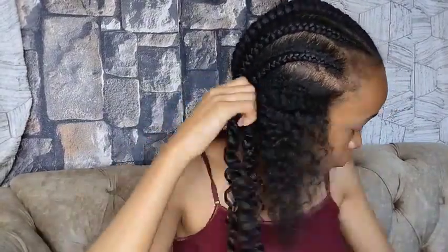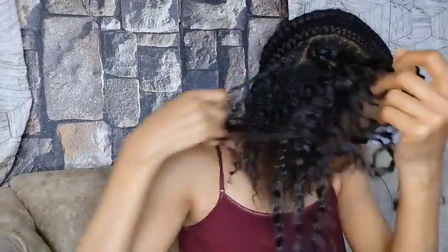And as you can see, I'm not using any tools other than my fingers, my God given comb. So ideally, I'm very gentle, ensuring that I get out all the braiding hair.